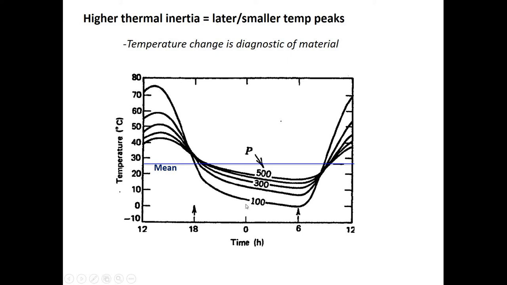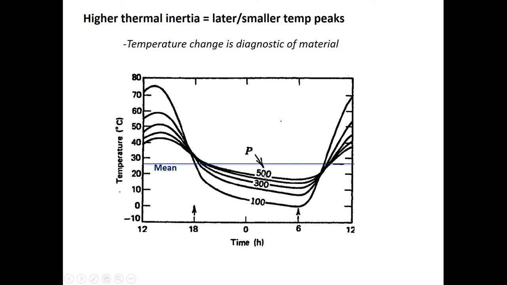All right, so let's look at what happens. So the one with the low thermal inertia, it has a huge peak. It warms way up during the day, and then it cools very, very quickly, and it also achieves a minimum temperature that's lower than the others overnight. Then the sun rises at 6 a.m., and it warms up very quickly and gets hotter than the others. All right, so that's a low thermal inertia. It means that we get bigger temperature peaks, and they happen sooner relative to the solar forcing.